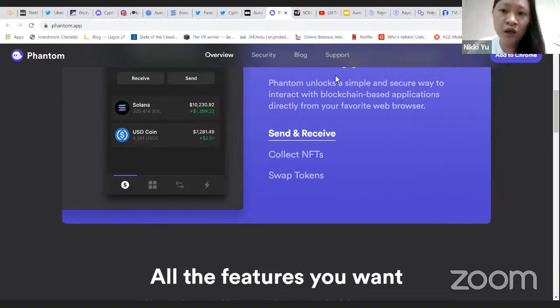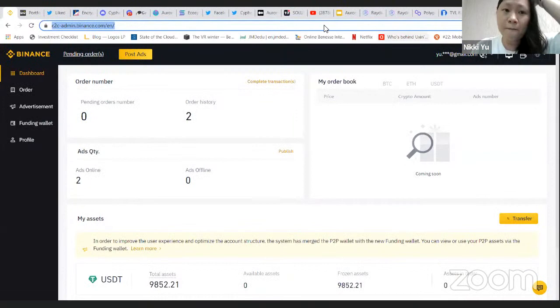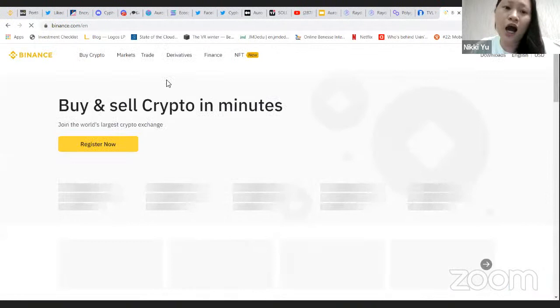Okay, so na-open nyo na, di ba, yung wallet nyo. That would be the most important thing. The next thing that you have to do is you fund it. So usually, how do you buy Solana? Meron ka ng wallet, wala ka naman pera. Pupunta ka sa, ako, I'm still using Binance. So here in Binance, you can just buy your crypto through many peer-to-peer exchanges, peer-to-peer merchants. So here, buy crypto for the beginners out there.